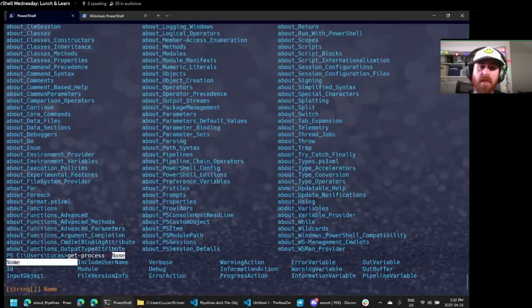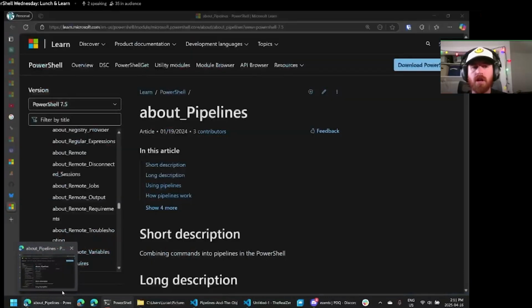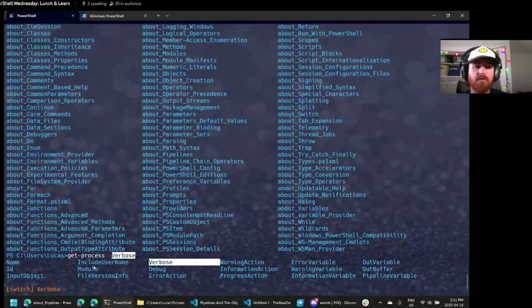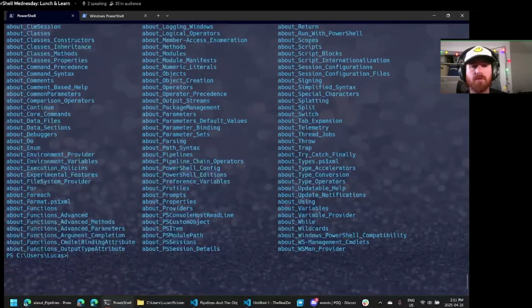Yeah, that's right. That is such a good discovery tool for figuring out what can I do with this command? What does it accept as input? And it gives you a little bit of extra information too. You'll notice at the bottom of my screen in orange, it shows what kind of object that parameter is expecting. In this case, it's a string. So it's looking for text. In fact, it's looking for a string array. So it's looking for one or more string objects. So Ctrl+Space, it's a really great discovery tool. It'll help you out with a bunch of things.